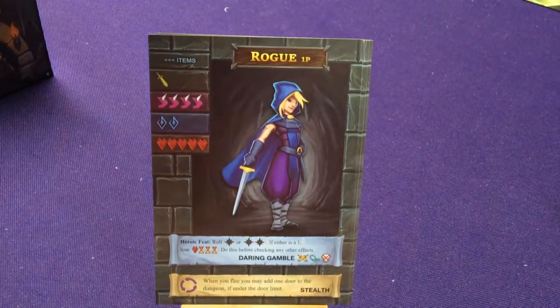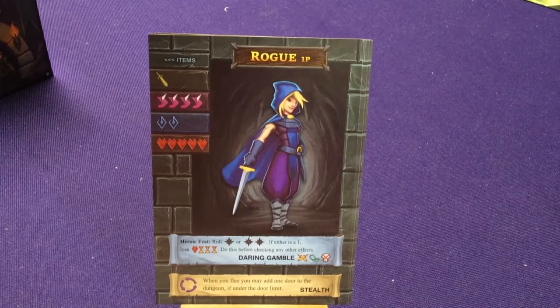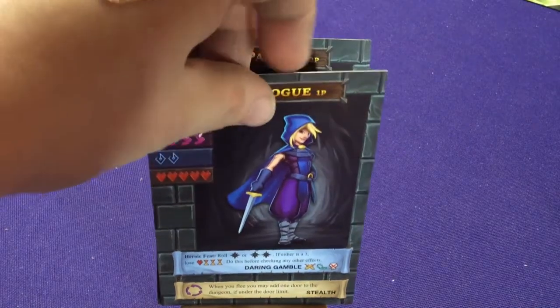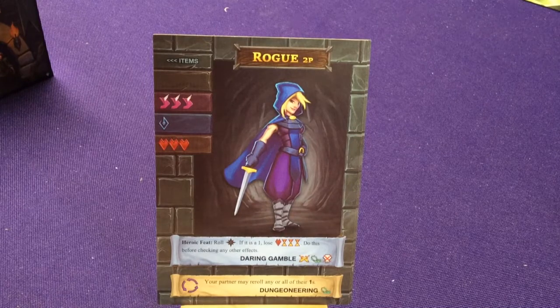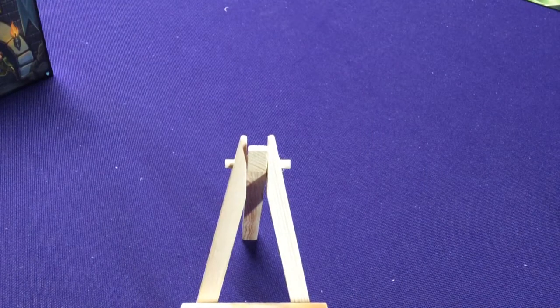And then we have the rogue finally with daring gamble. Roll 1 black or 2 black. If either is a 1, you lose 1 heart and 3 time. Do this before checking other effects, because it could kill you, or end the dungeon, or do something. When you flee, you may add 1 door to the dungeon if the door is under limit. So that's kind of neat. Stealth. And then daring gamble, which lets you roll 1 black instead. And then dungeoneering, your partner may reroll any or all of their 1s. So those are our 5 different characters you can play as.